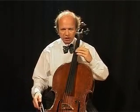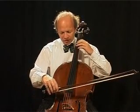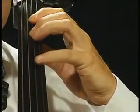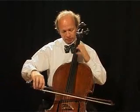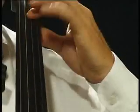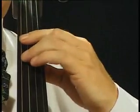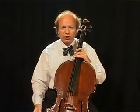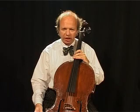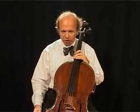While string crossings and changes of positions, you have a third possibility, the stretching. Here and here, and coming down the same thing. I prefer, from the first two, the second version, since you get more clarity if you play the scale faster. When you play it faster, you'll probably use a combination of all three possibilities.